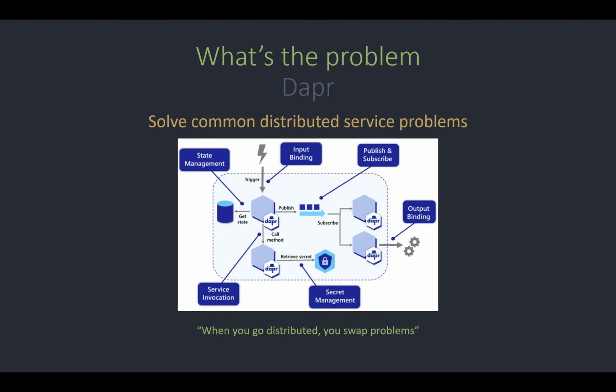So I think it's clear that when you go to a distributed system, you swap your problems. You go from a monolithic application to microservice or distributed or event-driven systems, and you're really swapping one set of problems for another set of problems. And it means that now you can scale, you can build up your development team, you can get bigger, you can hopefully build systems and solutions quicker, but you've also inherited a lot of complex distributed problems.